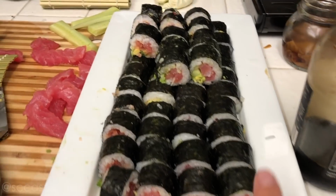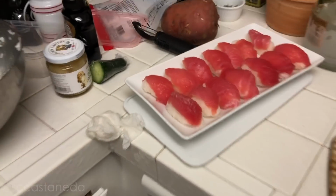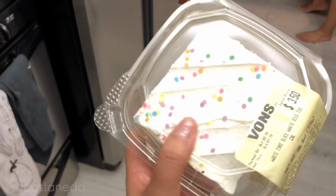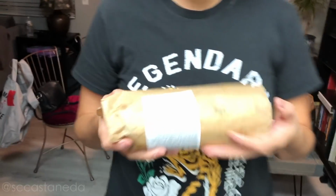Look at the pretty ones I made, and Carly made those ones. Look, they still taste the same. Okay. Made some of those. Maddie made this. Maddie made that. Wait, and also Maddie made. Oh my God, great team. I also made this sandwich.